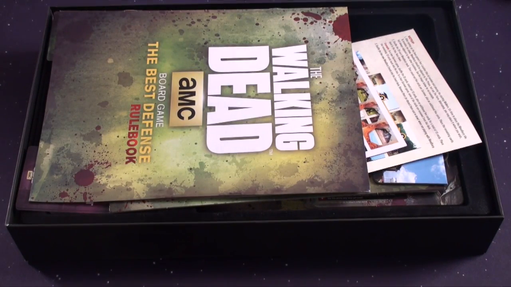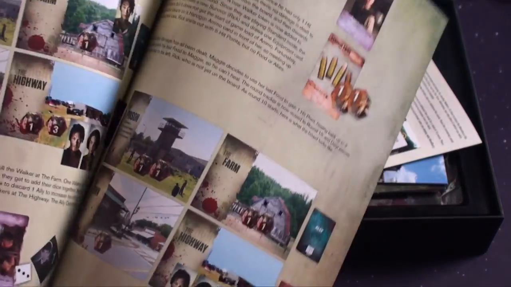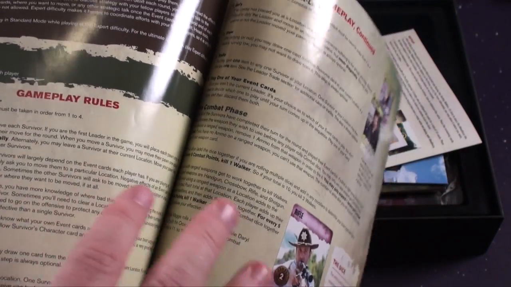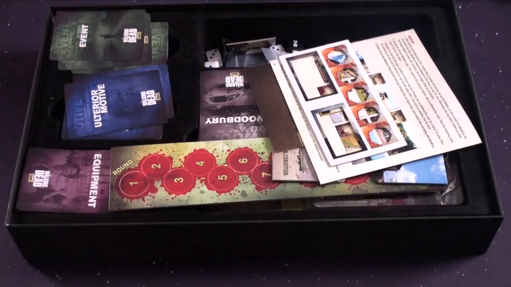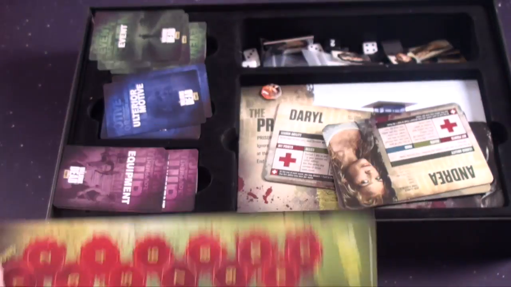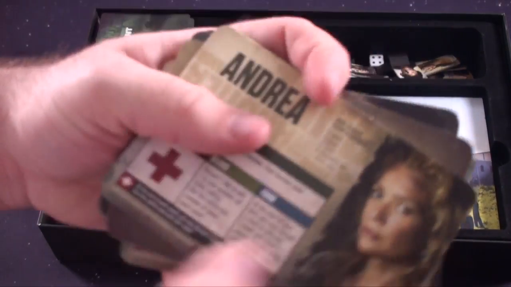So what you're going to get inside is a rule book. I don't particularly find it a fantastic rule book. Actually, it's pretty bad. It's the organization of it that's so bad, but it is what it is. Here's the organization of the game. You're going to get the round turn marker. You're going to get some characters. So let's talk about who you get in this one.